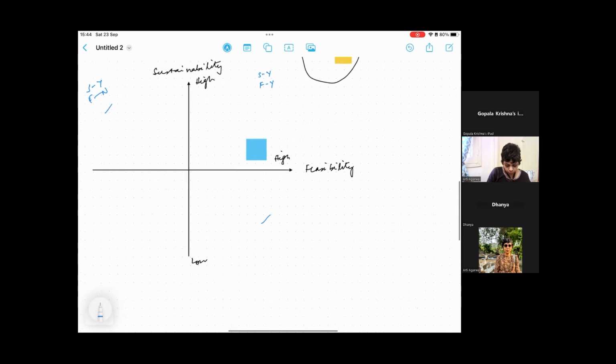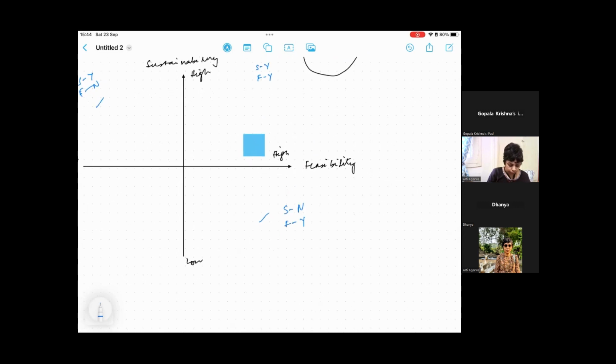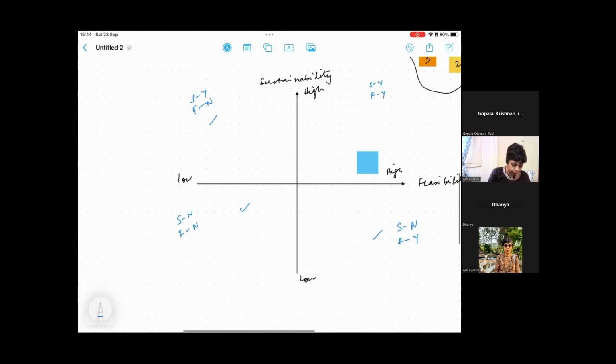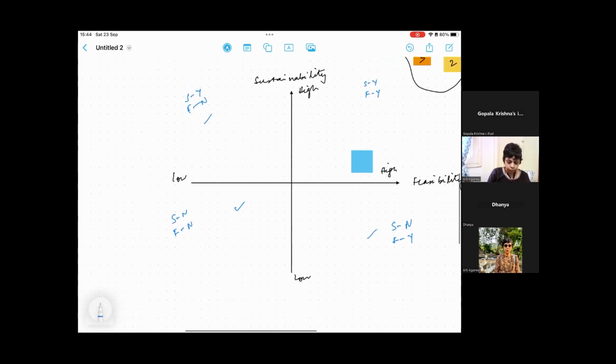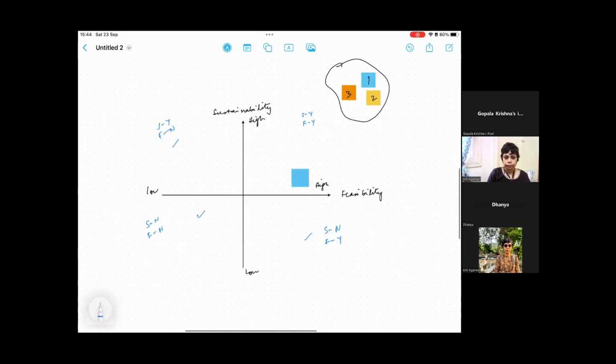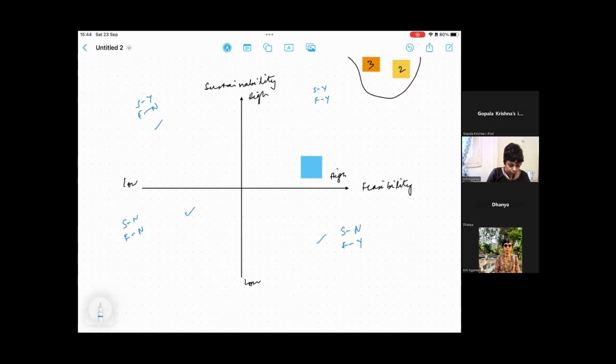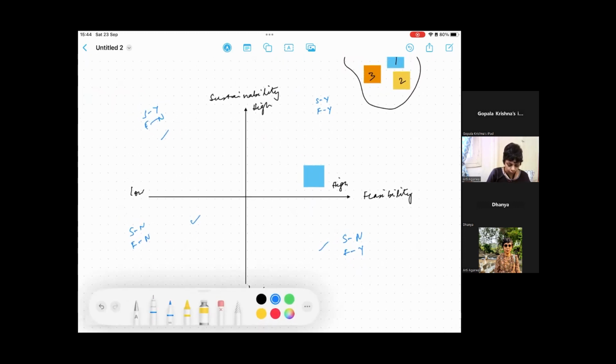No. Is it feasible? Yes. This quadrant, is it sustainable? No. Is it feasible? No. So we are going to stay away from the bottom left quadrant, because why would you want an idea which is neither sustainable nor feasible?